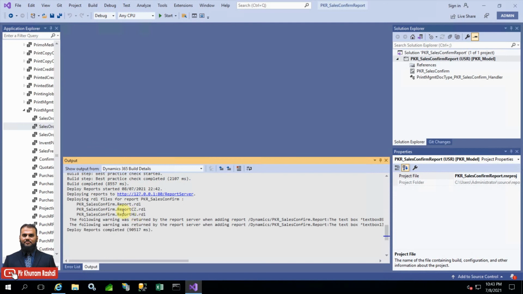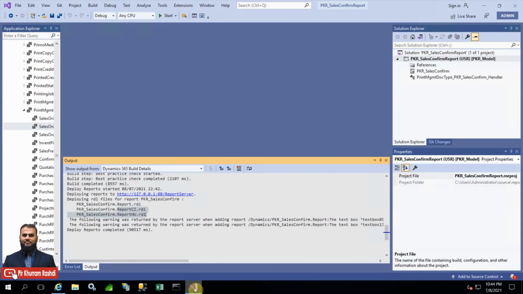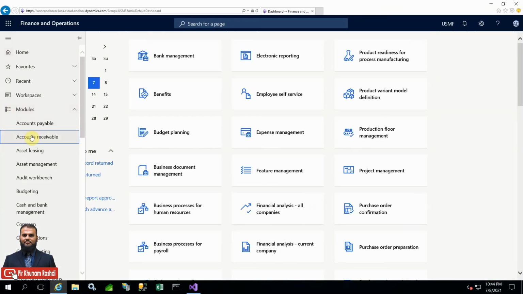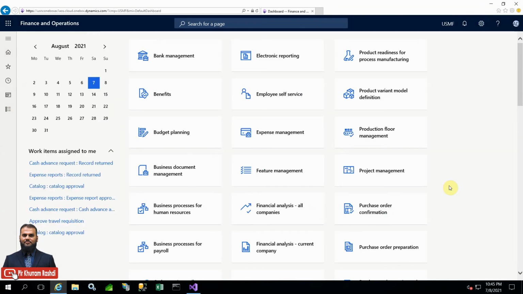So I can also remove the extra designs which are not needed, but for this video I'm not removing them, just keeping them the same. So now in the account receivable, we can go to setup, and inside the setup there is a form setup.